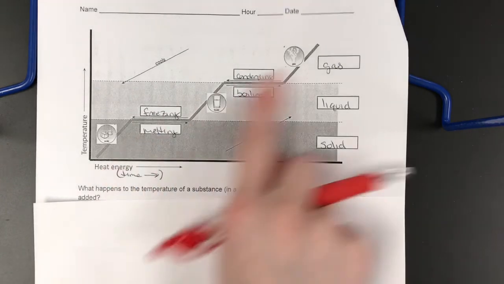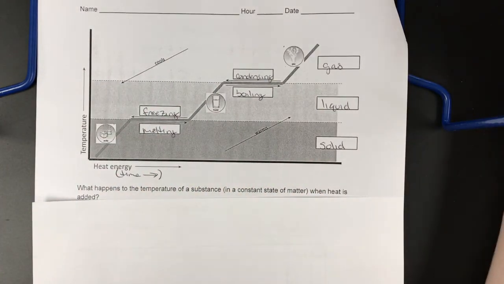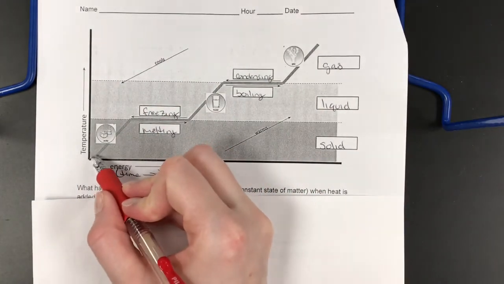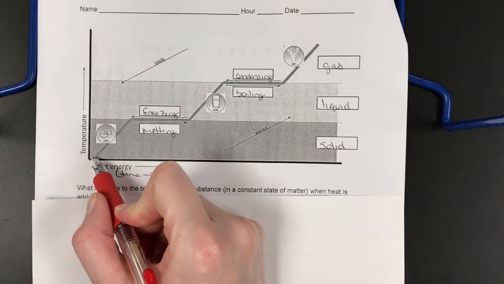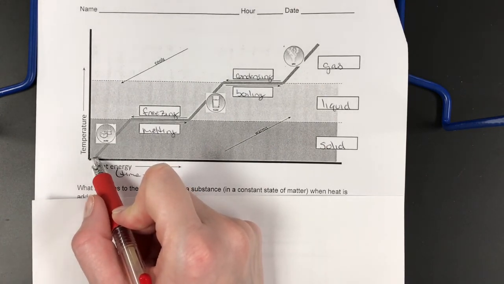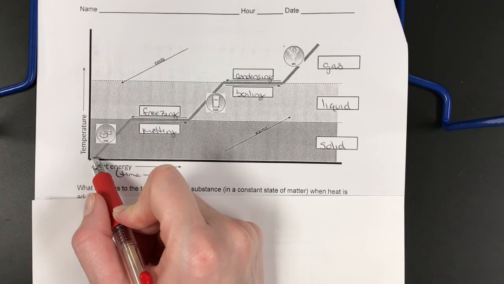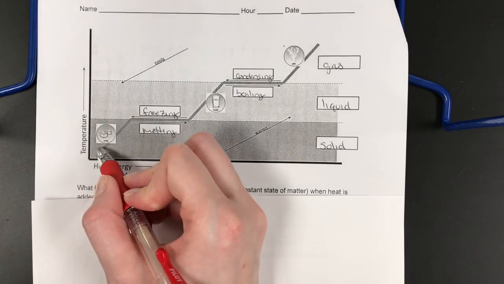Okay, so we've got this all filled in now. So take a look at these axes. What do these things mean? What's going on in our graph? We're going to start down here in the corner where we have the lowest temperature. If we work with water, because we're familiar with water, it's going to be as a solid. If we have solid water, we call solid water ice. If we have solid water and it's really, really cold, and we add heat energy to it, we heat it up, what's going to happen to that temperature of the ice?